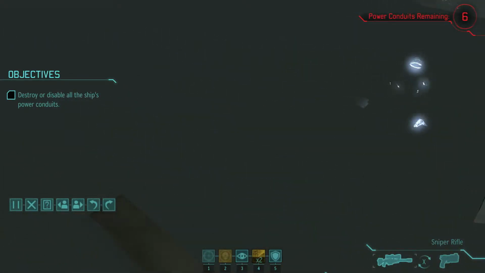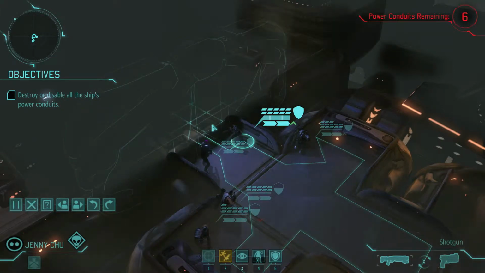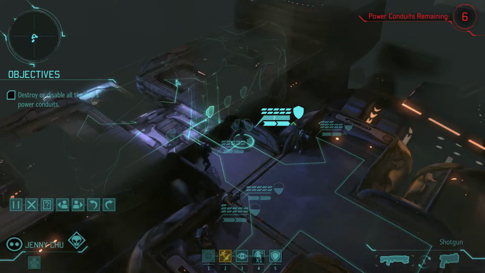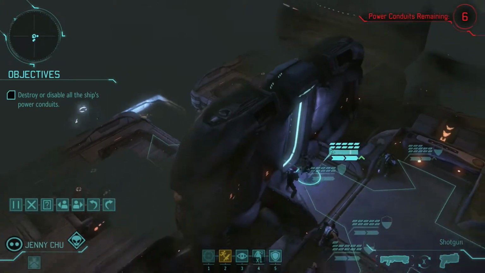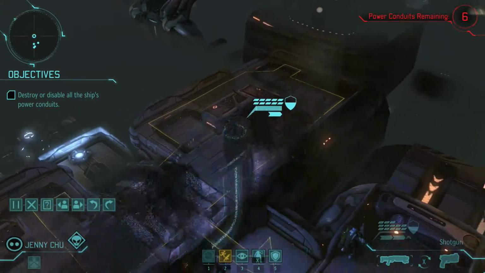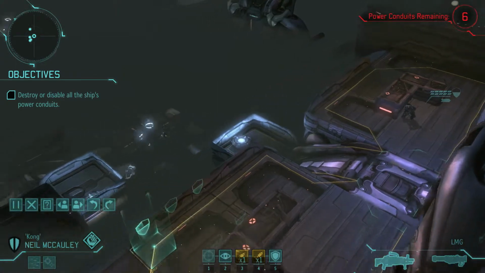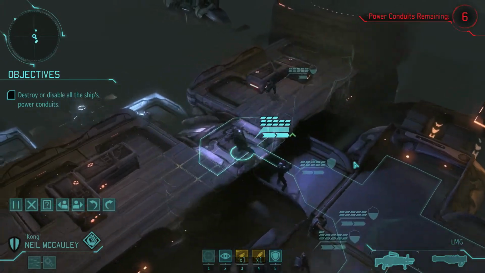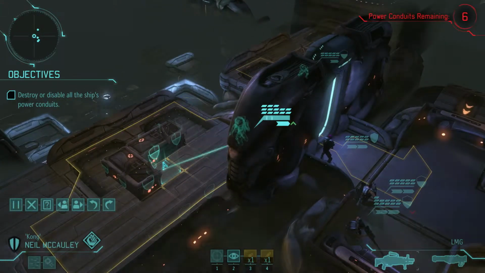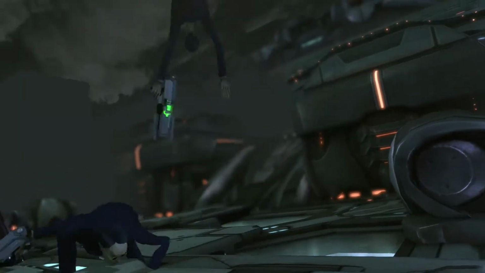Whoa, whoa, whoa. What's going on? That's kind of weird. Okay. They showed us that there's an alien on the ship somewhere. I was kind of guessing that there would be some aliens in the ship. So I guess we'll have Jenny run in here. Let's get Neil in. I guess run to here to look. Oh, that's some guys.